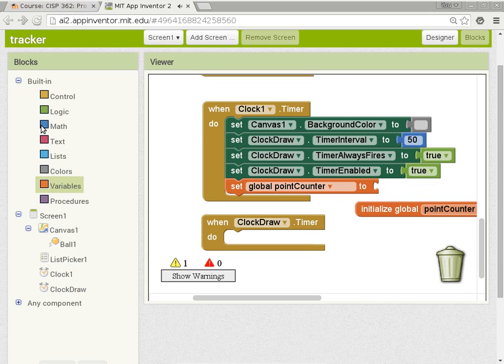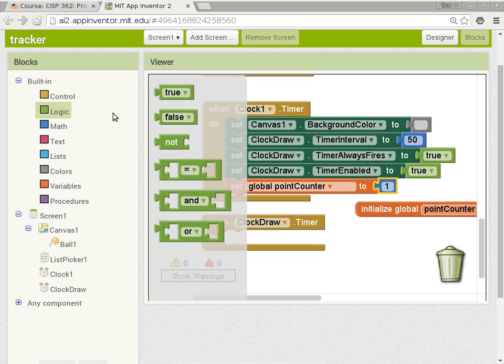So we'll go ahead and initialize it to 1. Every time we get into timer, we first need to see, have we drawn everything yet? If we have already drawn all the points, it's time to disable this particular timer. It has no use to me anymore. If not, we'll draw a line between the last point and this point, and then we'll increment the counter by 1.